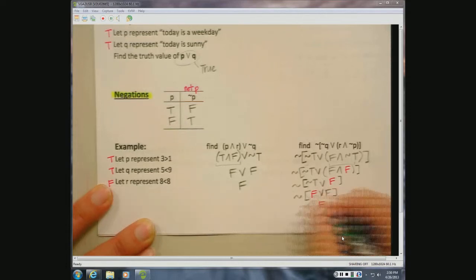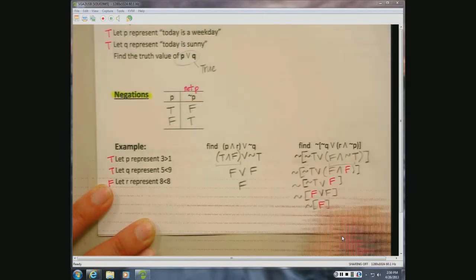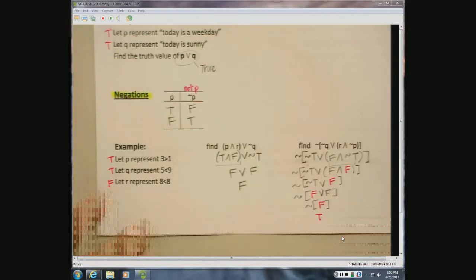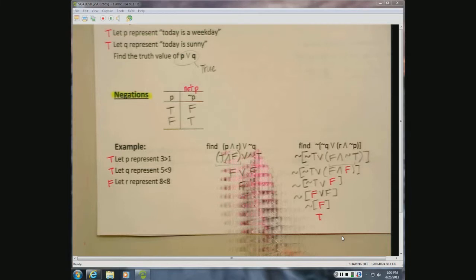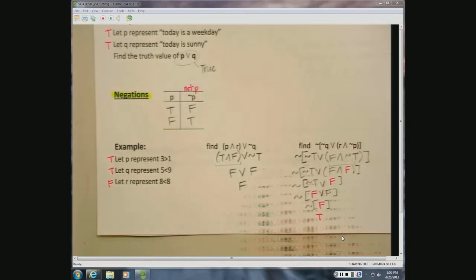And not false is true. So what this tells me is that this compound statement is true. This compound statement is false. And honestly, this really is an order of operations problem. Both of these are. Go ahead and flip your paper over.